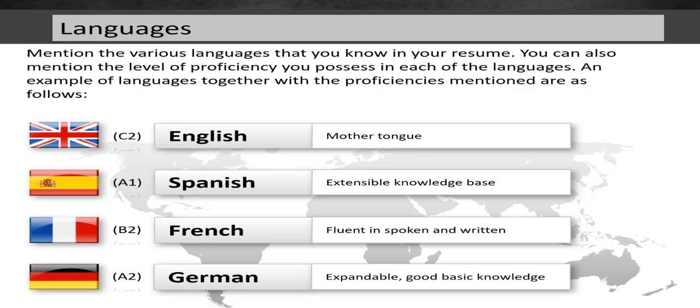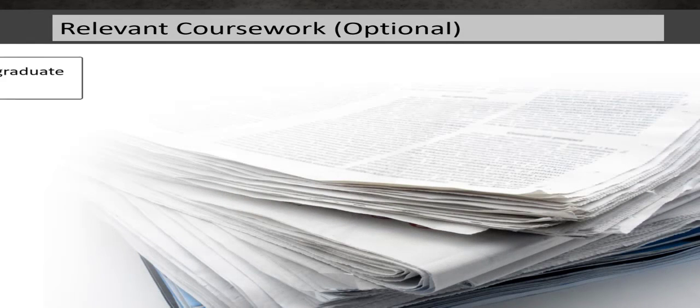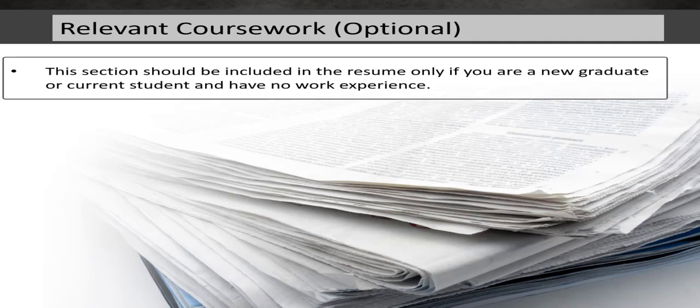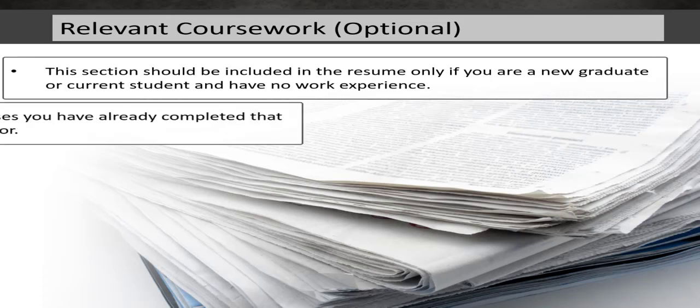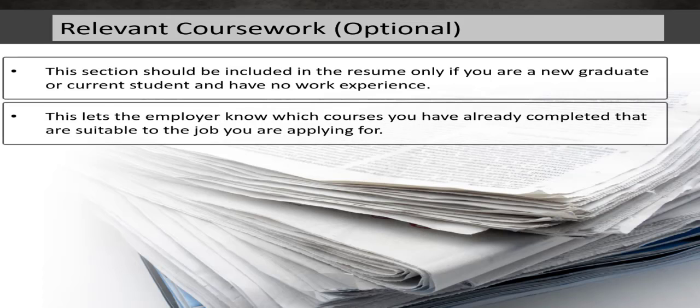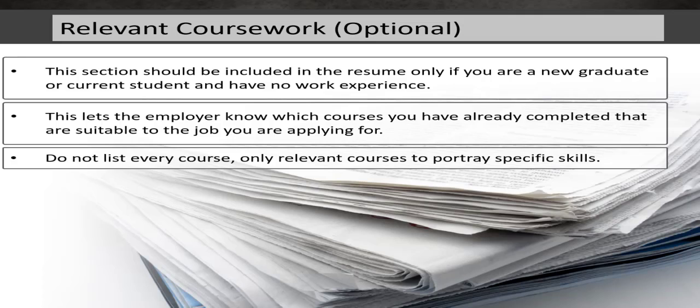Relevant coursework, optional. This section should be included in the resume only if you are a new graduate or current student and have no work experience. This lets the employer know which courses you have already completed that are suitable to the job you are applying for. Do not list every course, only relevant courses to portray specific skills.